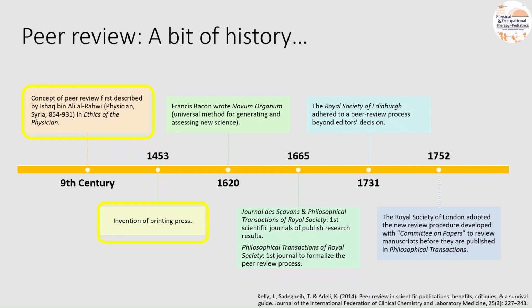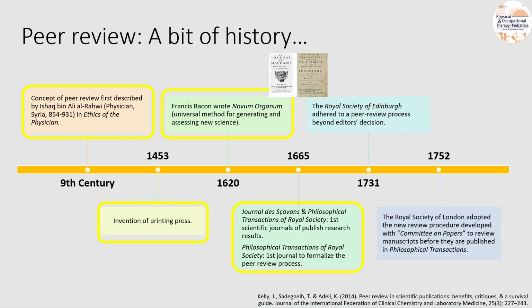a council to assess adherence to medical standards, and failure to meet these standards could result in penalties. With the invention of the printing press in 1453, written works became more widely disseminated, increasing the need for quality control. Peer review became more common, particularly in scientific circles. The philosopher Francis Bacon laid foundational ideas for systematic scientific inquiry in 1620, which eventually shaped the scientific method.